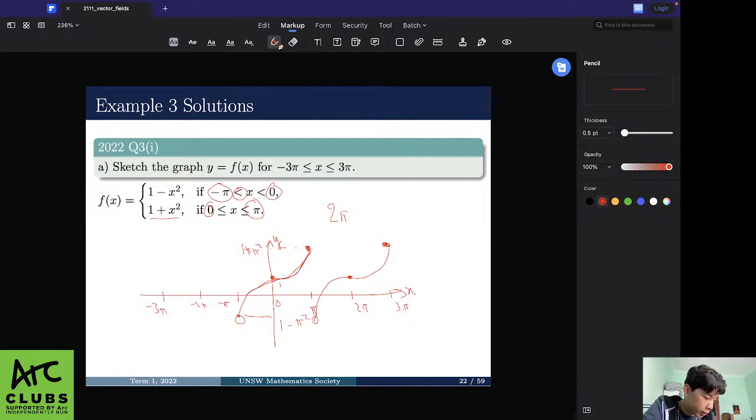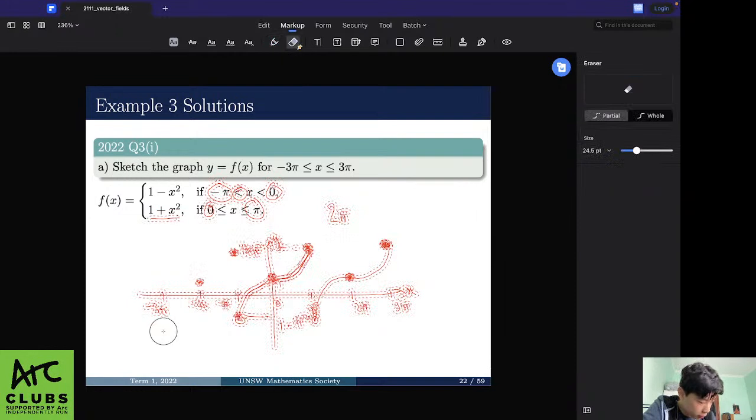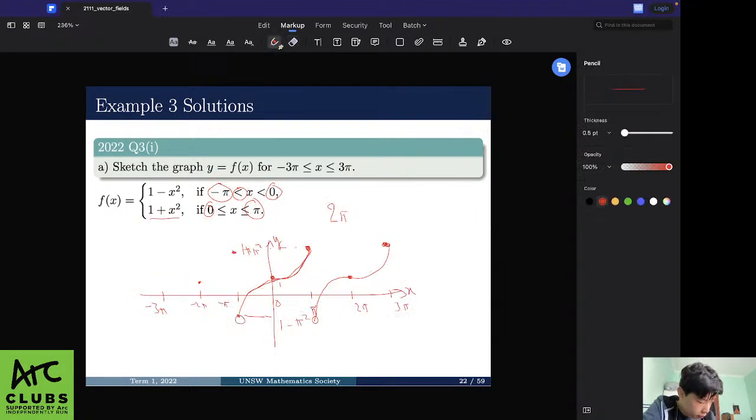And now we can copy it here. It's a 1 here, 1 plus pi here, and then a 1 minus pi squared here, and it's an open circle, remember that? Whoops, maybe that's too low. So of course now we can connect it up in a parabola-like shape. But remember that it includes the endpoints as well. It's equal. So we just need to make sure that every single point is covered.